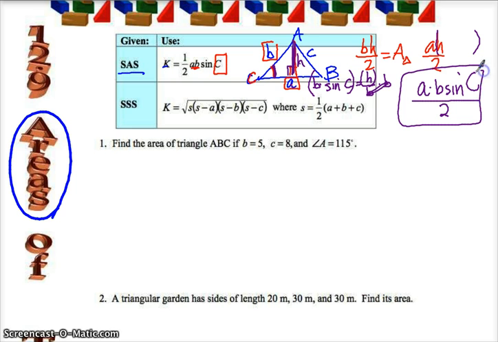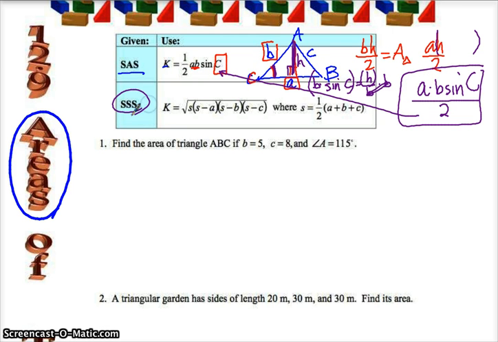And what do you know? That is this formula right here. So it's the same thing. It's base times height divided by 2, except we don't know the height because it's a non-right triangle. How do you calculate the height? This is how you calculate the height, and so there you go. You don't have to memorize this. You don't have to derive this formula. I'm just showing you for those of you that are interested.